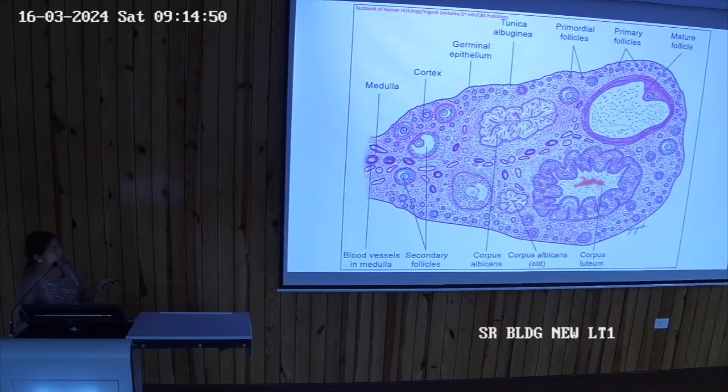So you all can see there are very round structures in the ovary. These you have to identify in the ovary when you see the slide. You have to identify a primordial follicle till the corpus luteum and the corpus albicans. So this region is the cortex and this is the medulla, which just contains the round structures that are capillaries, lymphatics and the nerves. So this is the medulla of the ovary, and this outer one, which mostly has the circles, these are the ovarian follicles at various stages contained in the cortex.